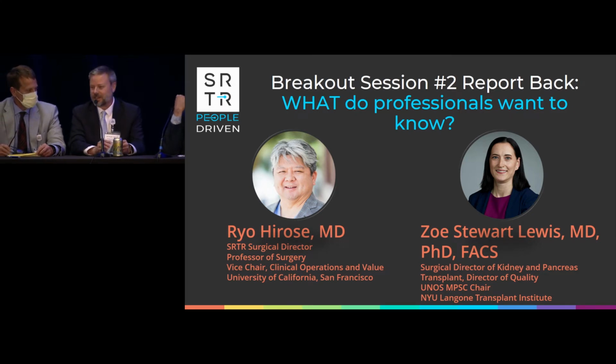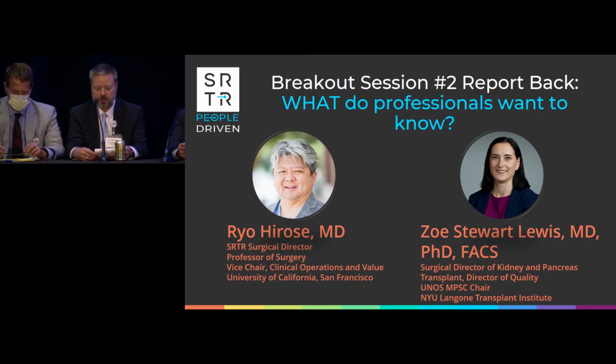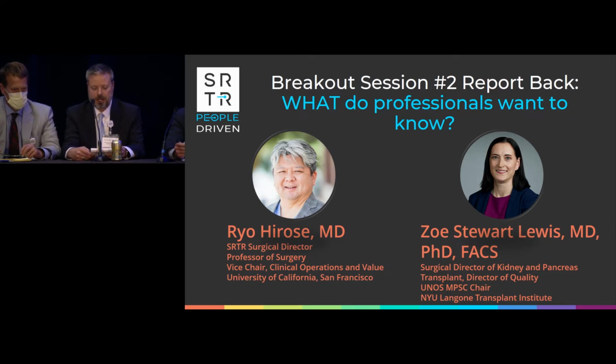So I was also in the OPO group, but on the virtual breakout. So it's good I'm sitting here next to Rick, and our themes were very similar. Our top priority agreed with Rick's: a better definition of donor potential should be a critical element that we work on as a community. Our group felt there should be better capture and reporting of donor potential within the OPOs' EMR systems that could be standardized and captured within the OPTN system, but also automated referrals of in-hospital deaths.